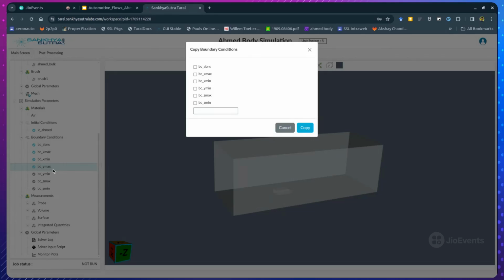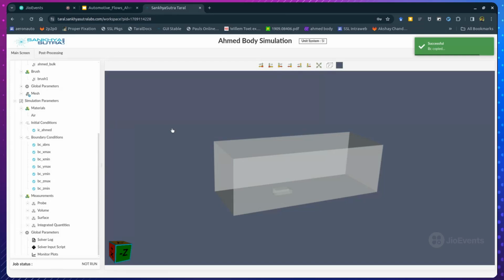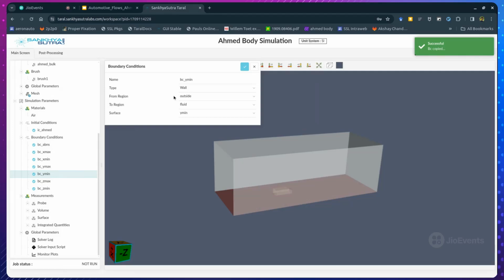Since we've already set the boundary condition for BC underscore Ymax, I'm going to copy it to Ymin, Zmax, and Zmin. So I'm going to select those three, and I will click on copy. So it has been applied accordingly. If you go to Ymin, it has already been set. So the from region is outside, the to region is fluid, and we are applying the no slip wall boundary condition on the same.